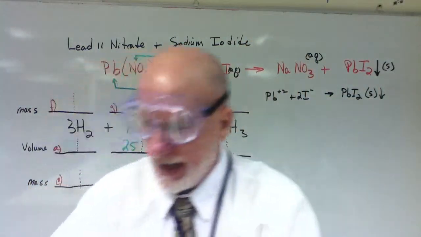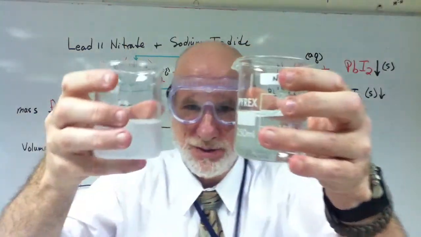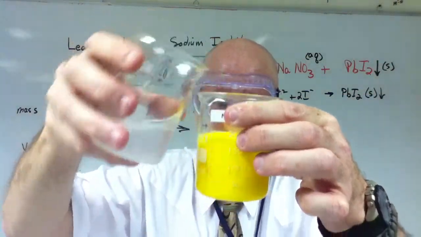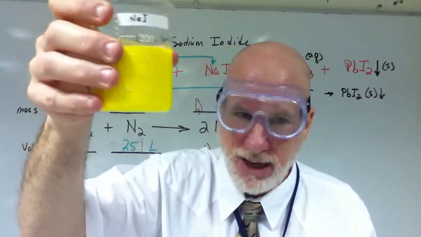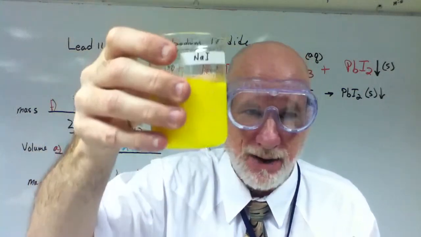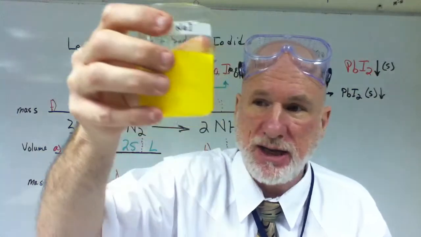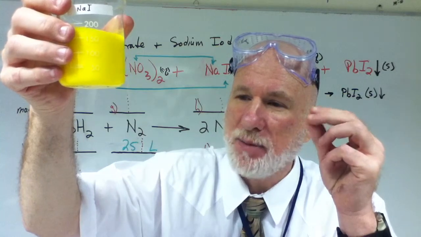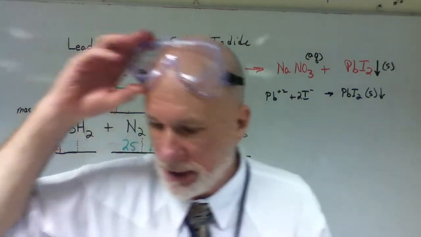Okay, so here I have lead 2 nitrate. Is it coming on the screen? Okay. Is it right here? Yeah. I'm going to put the lead 2 nitrate into the sodium iodide. See that? That orange-yellow material is the lead 2 iodide. You see how that formed? Now, before this video is over, you're going to see the material settling. It's very fine, like sand almost, and it will slowly settle. I'll put that over here and I will do the next problem. Okay?